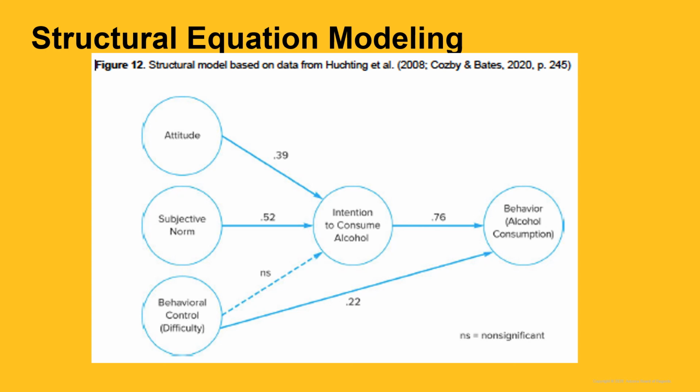So a statement that we might make about this model is that attitudes and subjective norms play a strong role in the person deciding or maybe showing some intent to consume alcohol, and that their intent appears to have nothing to do with their behavioral control. Moreover, their behavioral control is actually a significantly weaker factor in their overall alcohol consumption behavior than their intent to drink it is. So as you can see here, this model seems to explain quite a bit more about the relationships between these different variables than an ordinary statistical analysis might do. And this is why, for the purposes of this course, we're just explaining what structural equation modeling is and sort of opening your eyes to how statistics and research methods can help us explain complex relationships and complex concepts all at the same time.